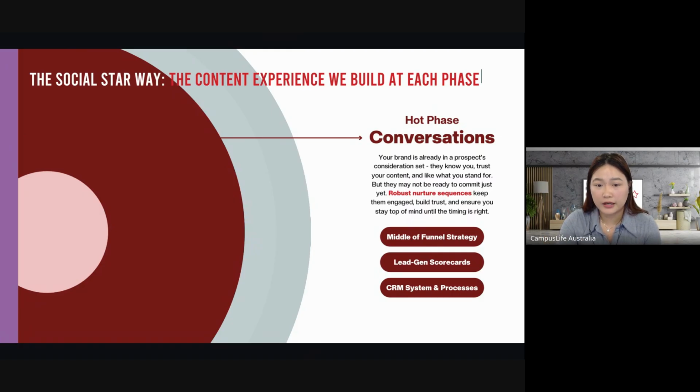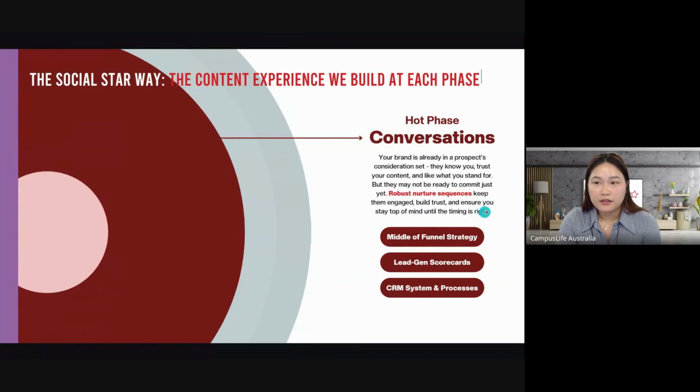There's a lot of tools and things that you can do with CRM, which we might need to do a separate session for if you want to learn more. There's a lot you can do with a CRM system. With the Go High Level tool that we use at Social Star, we can actually build a landing page on it as well. Or you can connect it with your ads, and then you can see all of the data and reports of your ad performance. You can see all of the social media performance, a lot of things you can do.